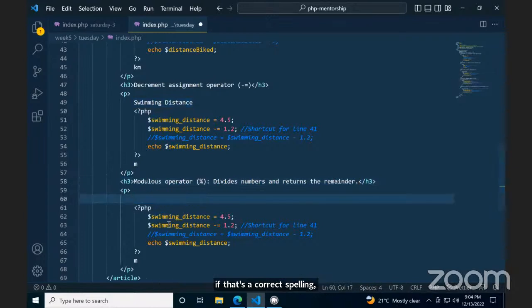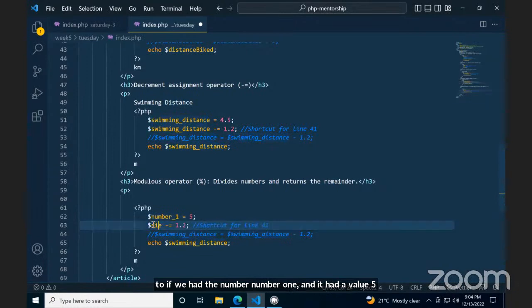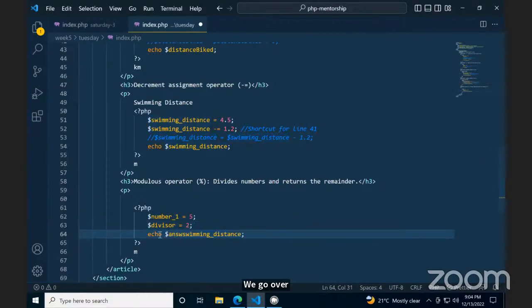So in any case, if we had the number1 and it had a value 5, but then we want a divisor of 2, then we go over here and we are looking for the result.